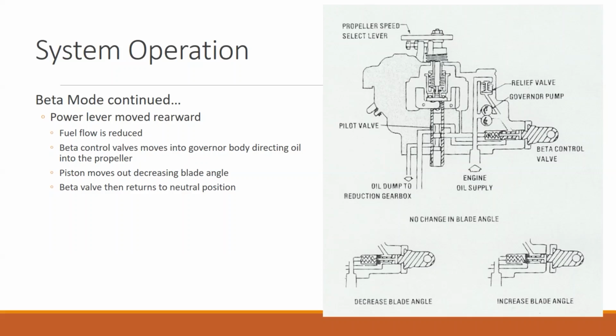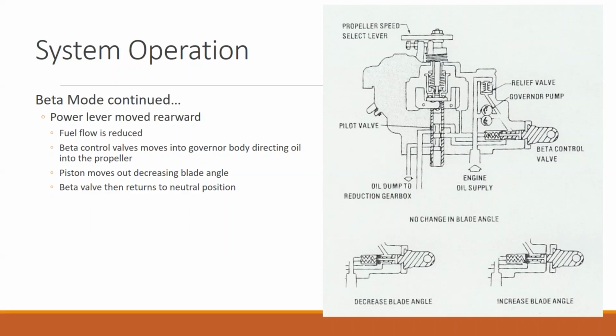Here's our oil on the left here, the oil that goes to the propeller. When this pilot valve is down, that directly ports the output of the beta valve, the two outputs. There's one here and one here. One at the side of the beta valve, one at the end of the beta valve. That directly ports those to the prop. Okay? And so that's how it takes the propeller governor out of the equation when it's in beta mode.